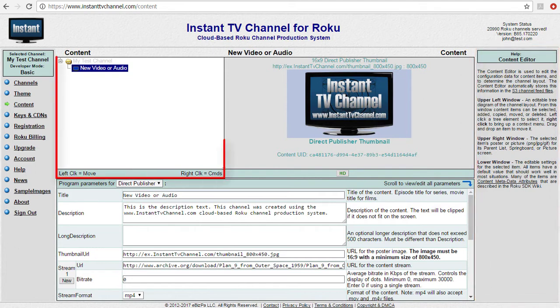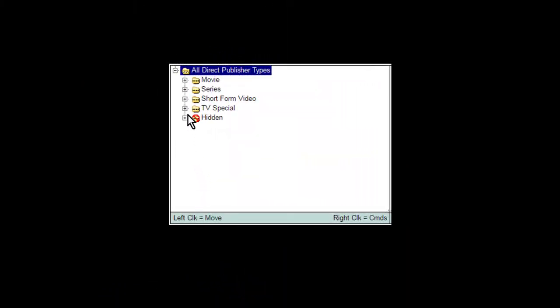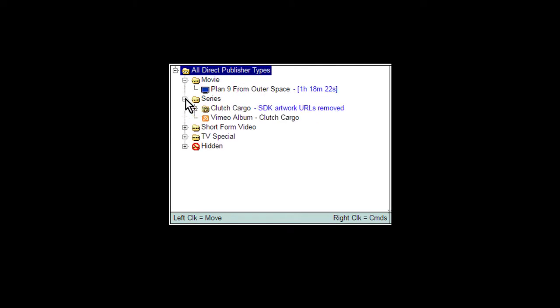The content tree shown in the upper left window is a visual representation of your Roku channel's content. Each video and category item is shown here. Clicking any item causes the details of that item to be shown in the lower detail window, and any poster artwork associated with the item is shown in the upper right poster window. Clicking the plus symbol next to a list, series, grid, or grid row expands it to show the content items it contains.